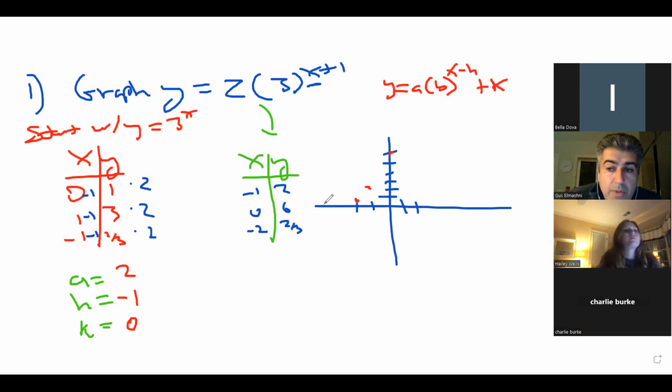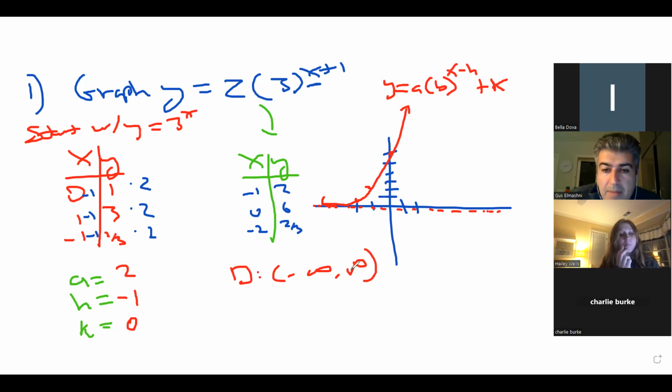There is no vertical shift, so the asymptote will still be at 0. It did shift 1 left and did get stretched. So you have to graph that. I will ask for 3 points. I will ask for the asymptote. For the domain, it is all real numbers. That's going to be true for all these problems, just so you know. I will ask that every single time for each of the 3 graphing questions. So it's a free point.